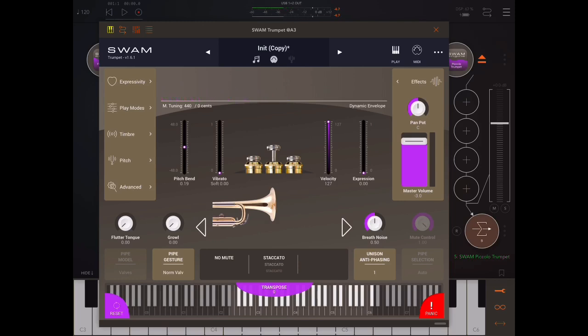I like, by the way, how it shows you here. My mouse has died. I like how it shows you just below that trumpet there, just while we're waiting for my mouse. I love how it shows you the quality of the notes that you're playing. It's a nice little touch.